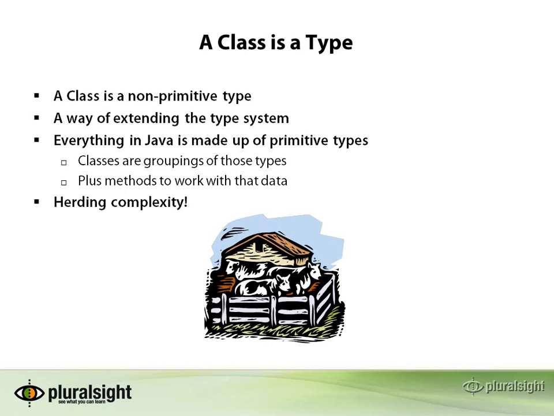You could take any Java program, you could get rid of all of the classes, and you could just use primitive types and not group them together. It'd be really hard to understand that program because it'd be very complex. But you could do that. And if you think about the contrast of that, what we're doing with the class is taking that complexity and grouping it into roles and responsibilities: data that belongs together, and methods that work with that data. And that is really what we're doing when we're creating a class.